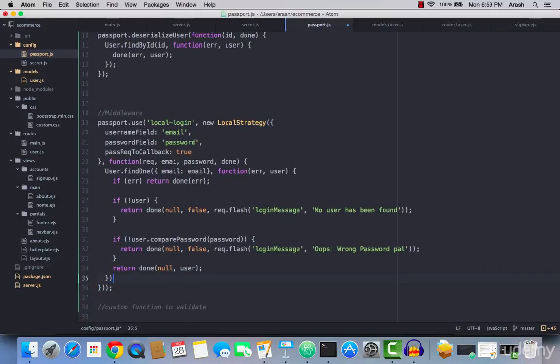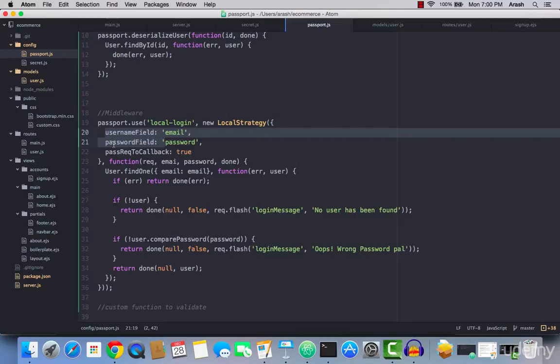I'm going to clean up a little bit. So this is the middleware that we're going to use for Passport. I'm going to explain to you guys. All right, first you want to give the middleware a name so that it could be recognized later on in another route. So we're going to give it a local login. You can name it anything you want, so that you can refer to it at a login route later on. And then next, you want to create a new anonymous instance of the local strategy object. Then you want to pass it the required fields, like username field, password field, as well as pass request to callback.